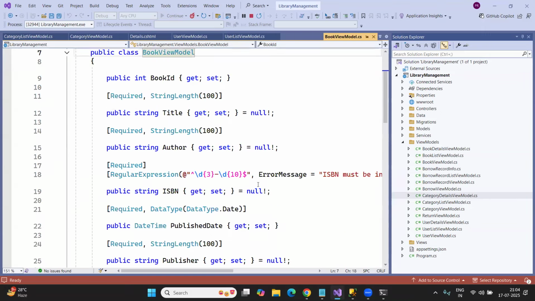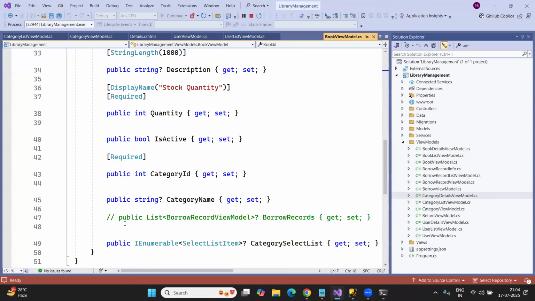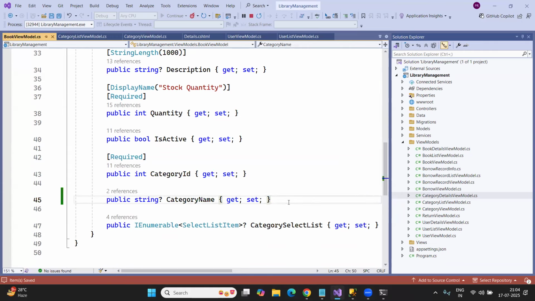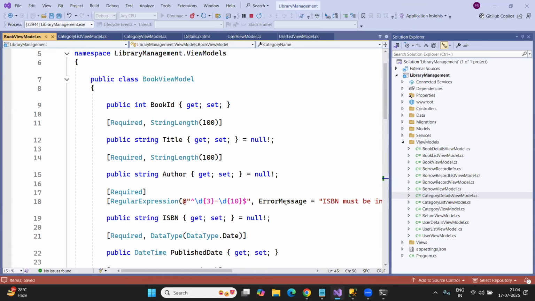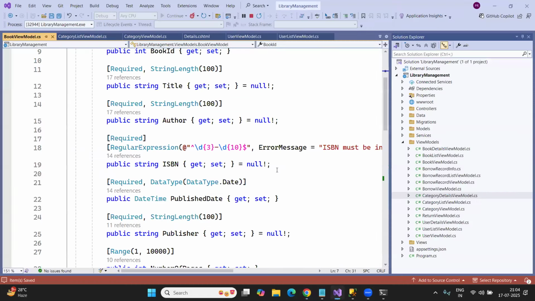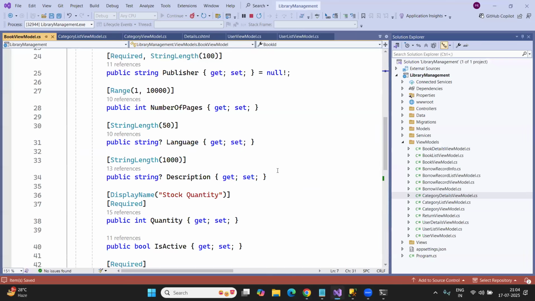And if you go to the book view model, it will show you all the details of a particular book. So that list it is going to display here. Whatever information about the book you want to display, for that purpose, I'm using this one. So this is taking title, author, ISBN, published date, availability, and other information if you want to display, like number of stock available, number of pages, publisher. You can also display them here. Clear? Yes. So these are the category related book models.